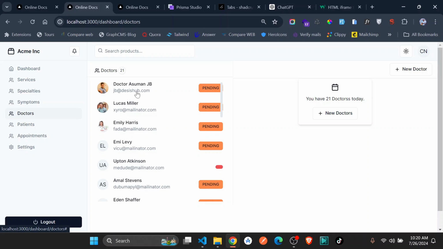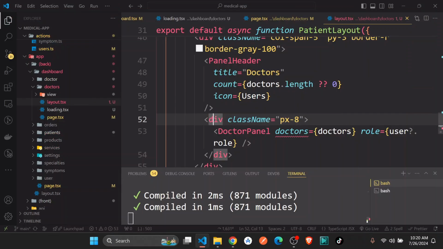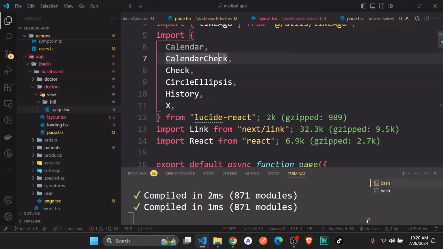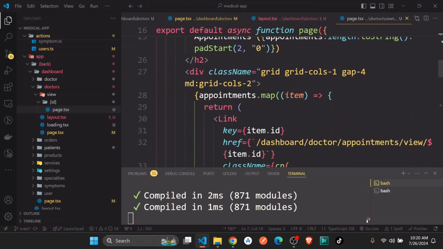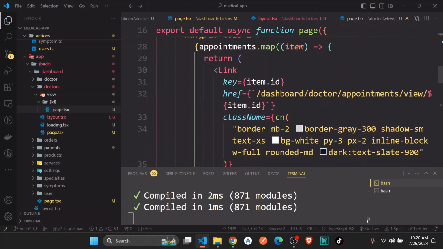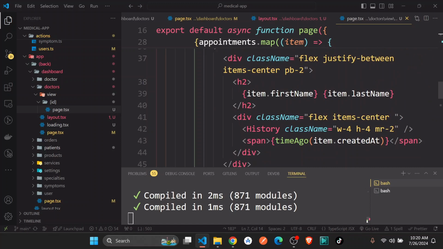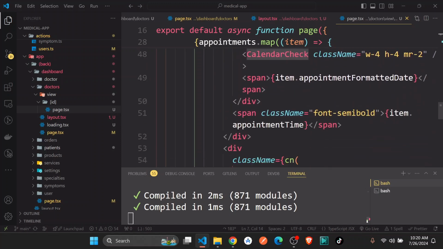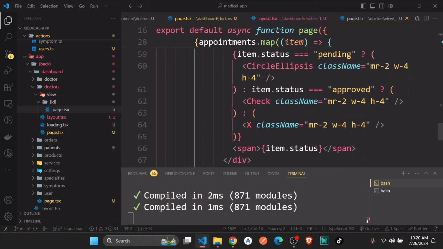So we have to work on the doctor view. We have here view, which takes in this here. So you have to design this page really, see how this one looks like.